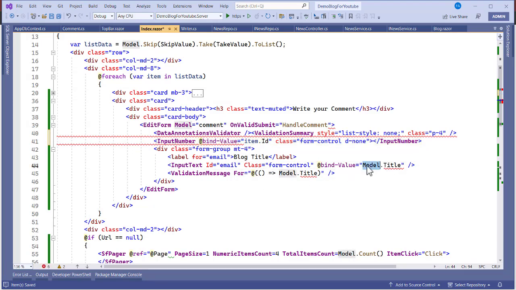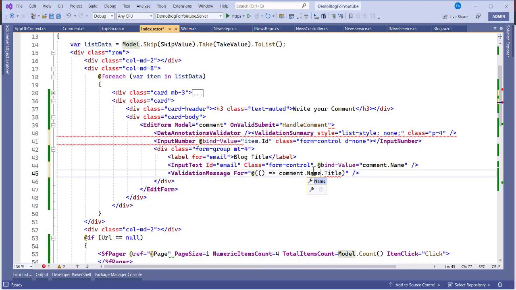Then we have comment.Name. So comment.Name, and now you can actually copy this comment.Name.